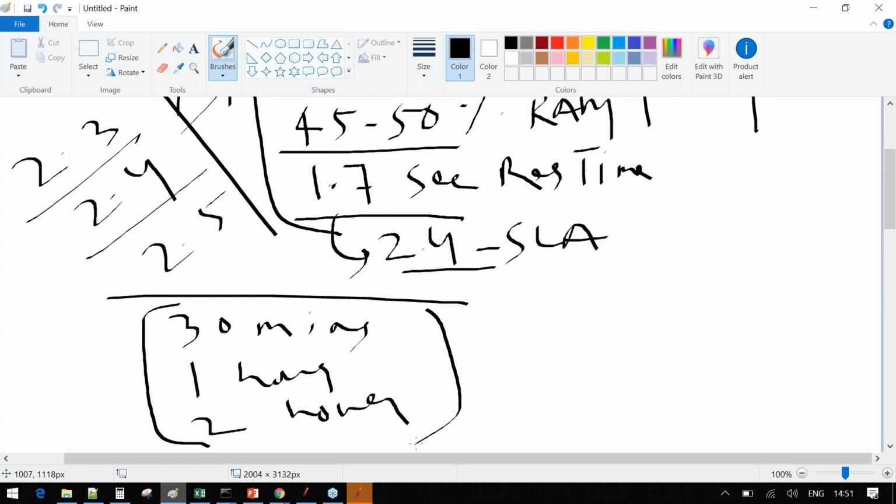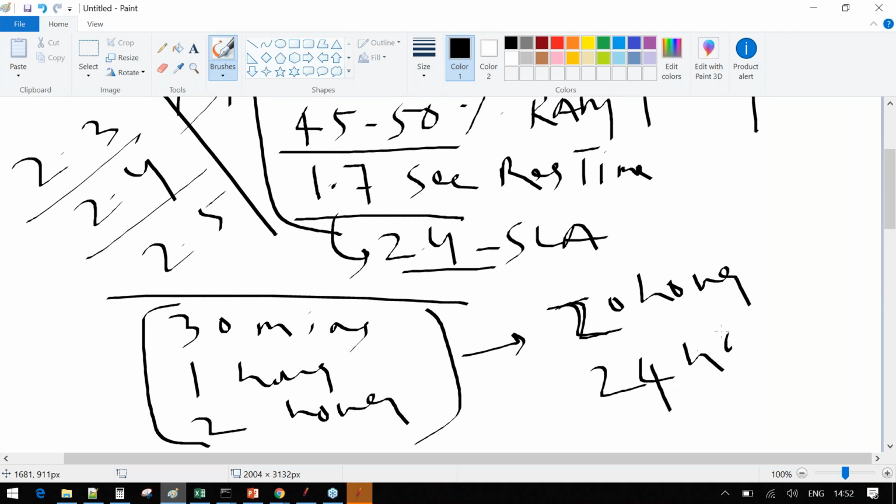But sometimes your application demands running for a longer period of time, because if there is an offer going on, your application would probably have a good amount of user load for a longer period, say 20 hours, or 24 hours, even more than that.